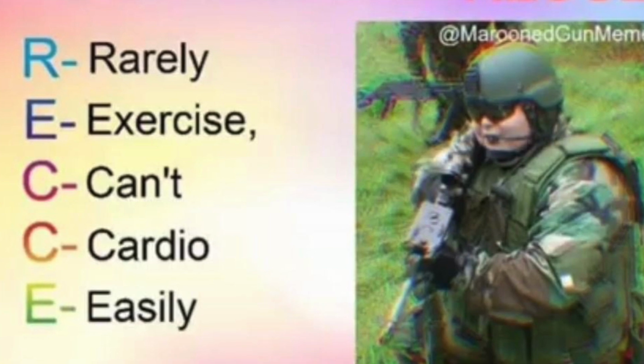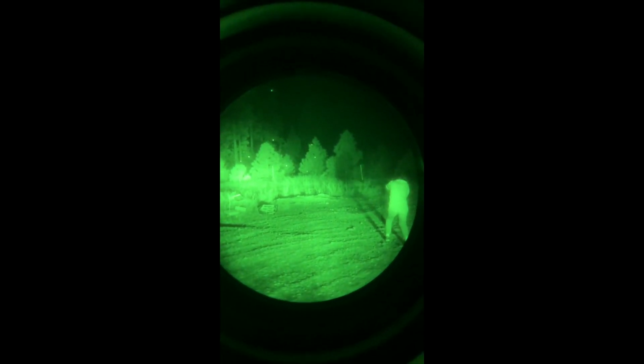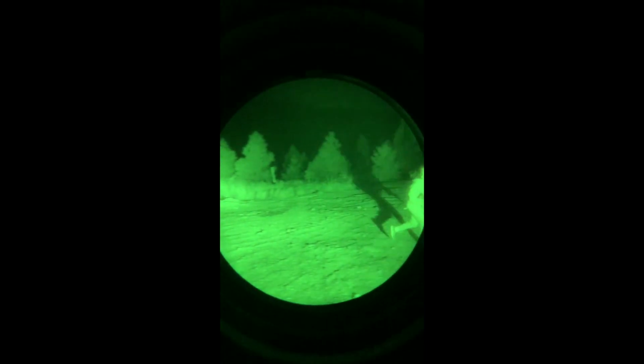But whatever you get, you should probably show them off to others, share them, train hard with them, educate others, create a community of folks to get into the world of night vision. And most importantly, if all you have is a PVS-14, then you can still see in the dark. That's just my 2 cents.